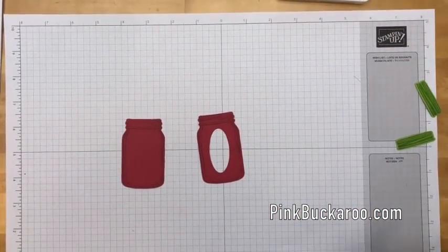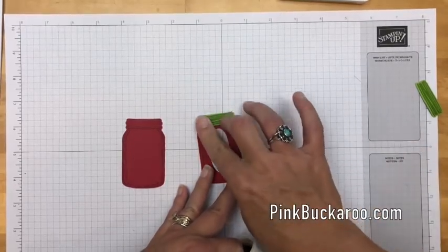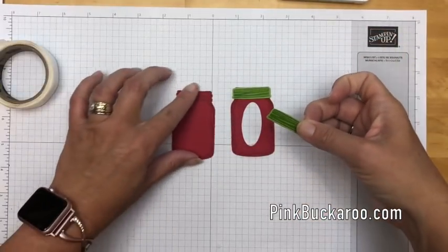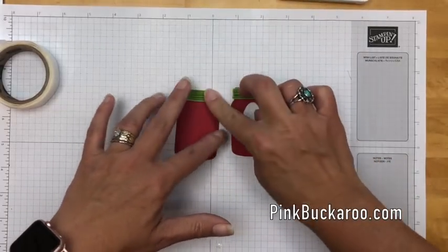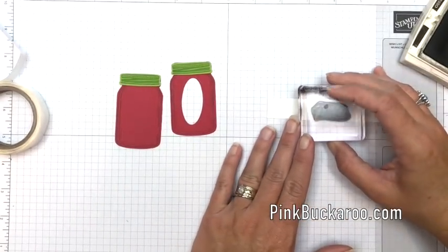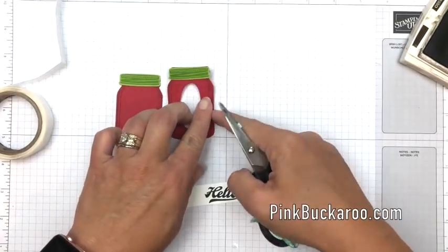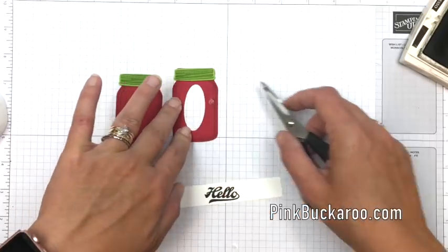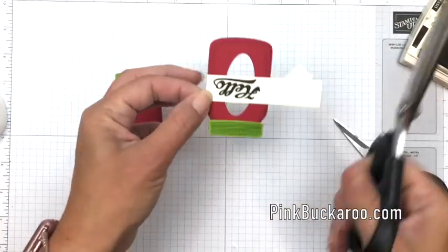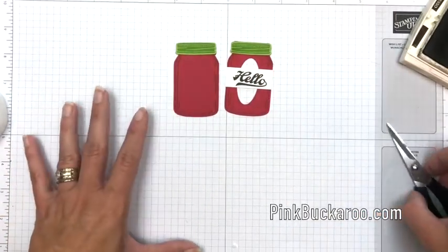Now I am just going to use a couple of glue dots to stick this on. You can use your Snail, but for some reason mine has disappeared. All right. We're making 1 for the front and 1 for the back. There we go. Perfect. All right, now we're going to stamp this cute little hello right in the middle of just a strip of white. And I'm going to take my glue dots and put them on either side right here of my window where I want that to go. I'm going to lay it there. And then I can take my scissors and trim it so that it's perfect, fits that jar. It's a cute little red apple ball jar.